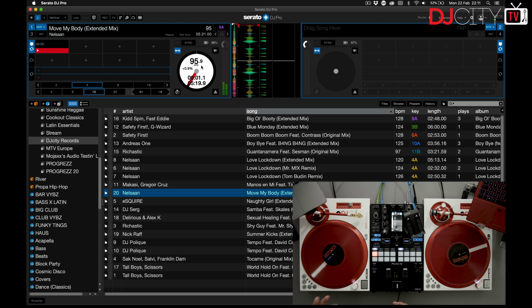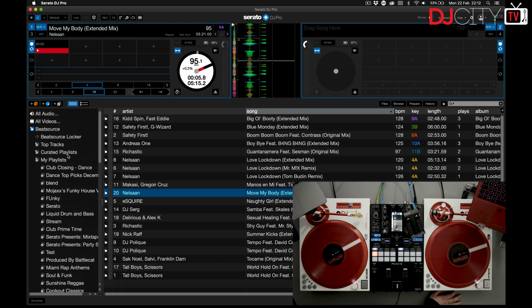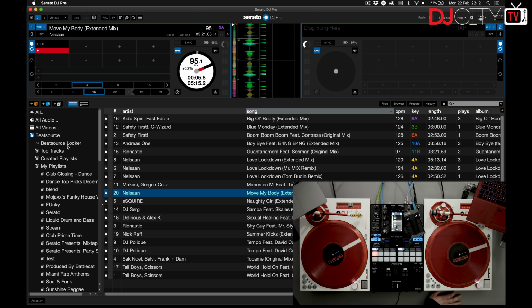But as part of the plans that you get with Beat Source, so you've got the Pro and the Pro Plus level plans, with those you get offline storage, 50 tracks and 100 tracks respectively. Now, of course, you can take some out and put other ones in and switch them around. It's just a 50 or 100 in total. And now that capability is inside Serato DJ Pro. So you've got this new tab there, Beat Source Locker.